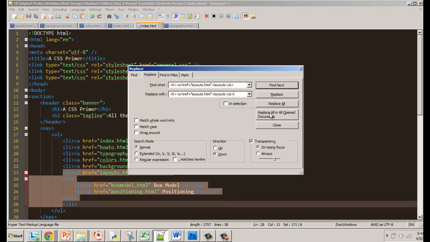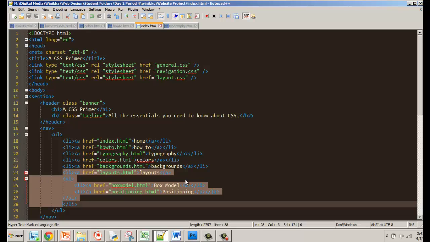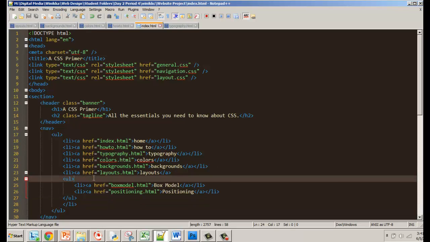Now, take a look at this, though. I could do a find and replace in Notepad++. I could find all in all open documents. And that would be cool because then it would go through all of mine. But it won't let me do multiple lines, which is really sad. I thought I could. Let me just make sure it's not. No. All right, I'm going to close that. So we'll do it the old-fashioned way.